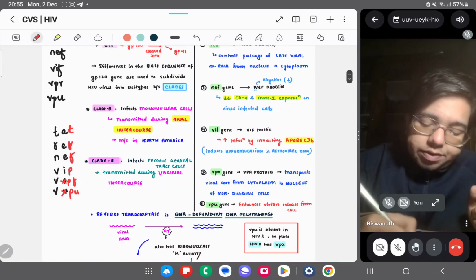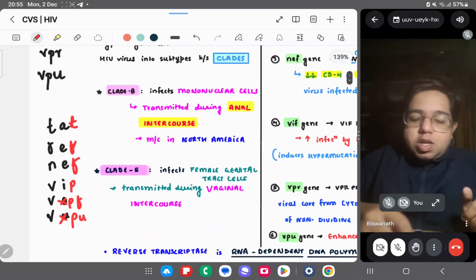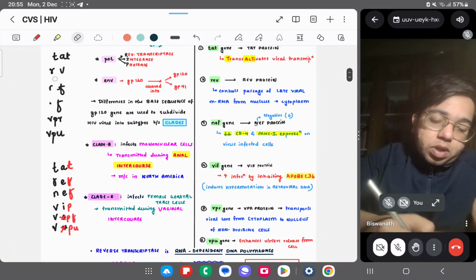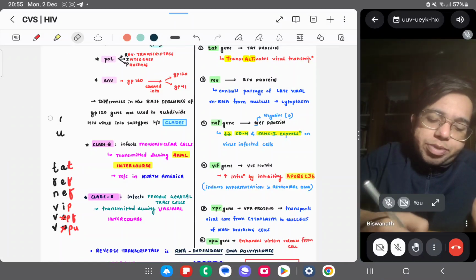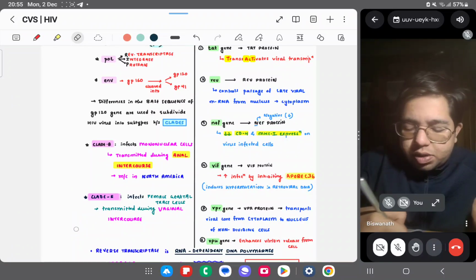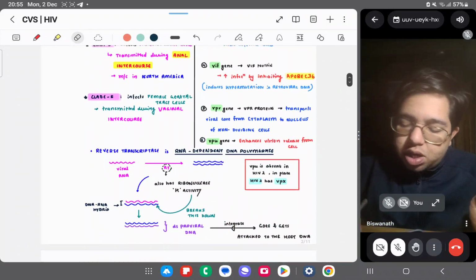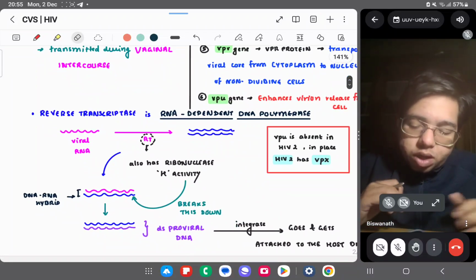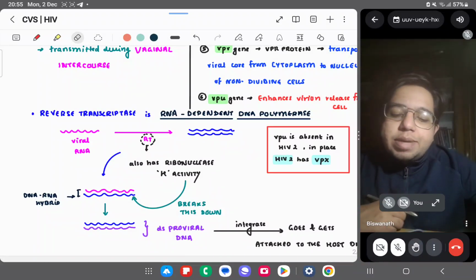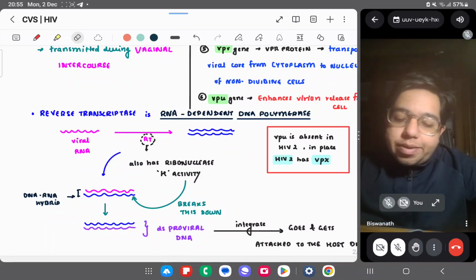So this is a REP. Sorry. You can remember this, right? I hope. Just you have to remember this. And from the names itself, you can guess the roles, right? It's not a very big issue. So viral RNA in the presence of reverse transcriptase is basically changing into a DNA, right?